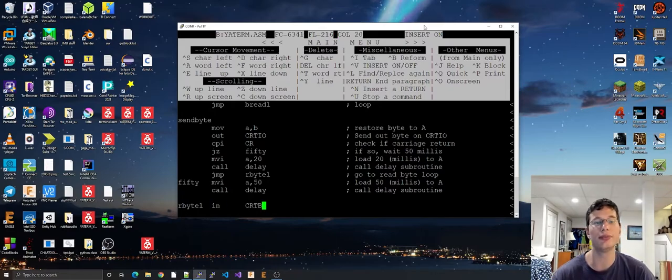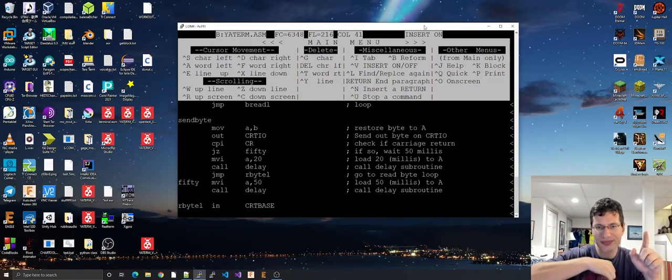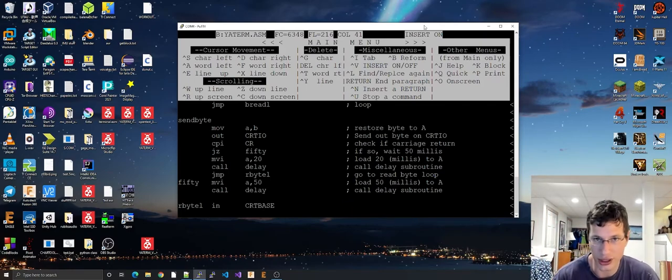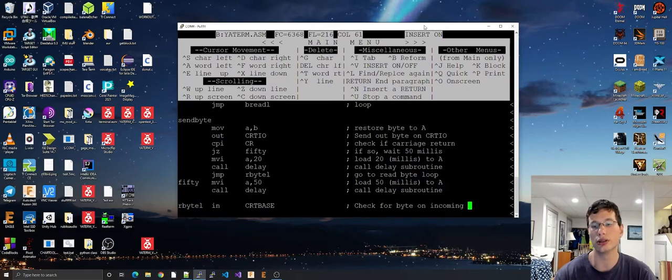In CRT base. Now, do you remember our main loop? We basically just copied that. I wanted to see if I could hook into it, and I probably could, but I just wanted it done, so I'm just going to do it again. Check for byte on CRT. Check for byte on incoming line.